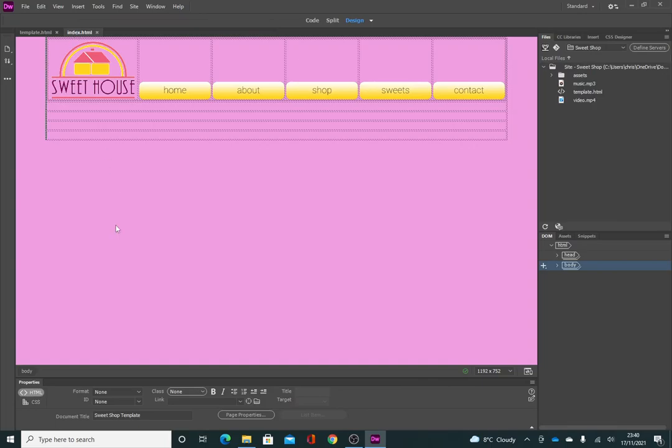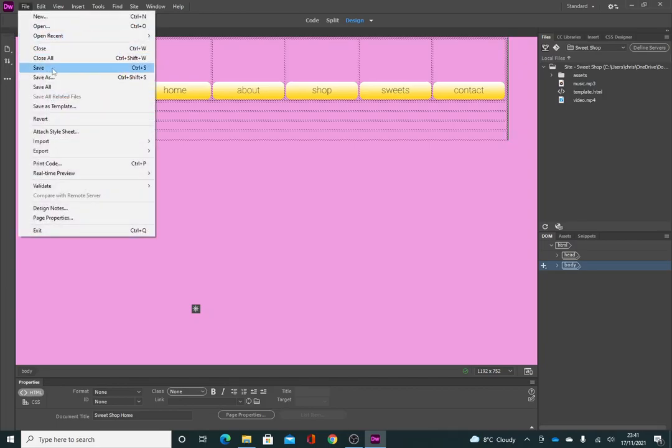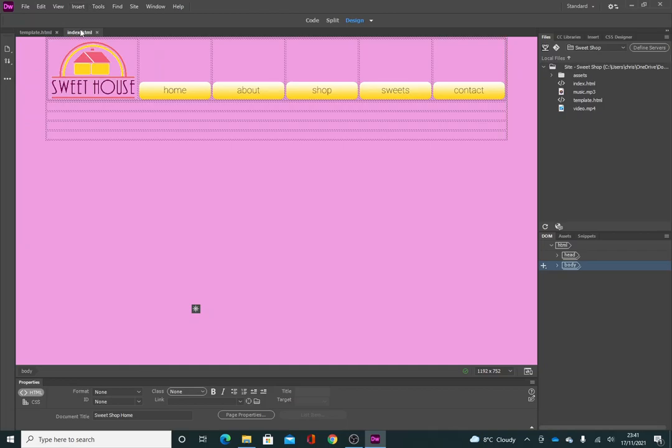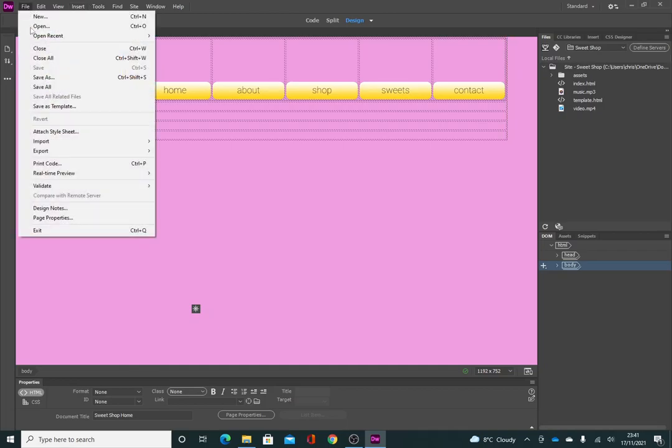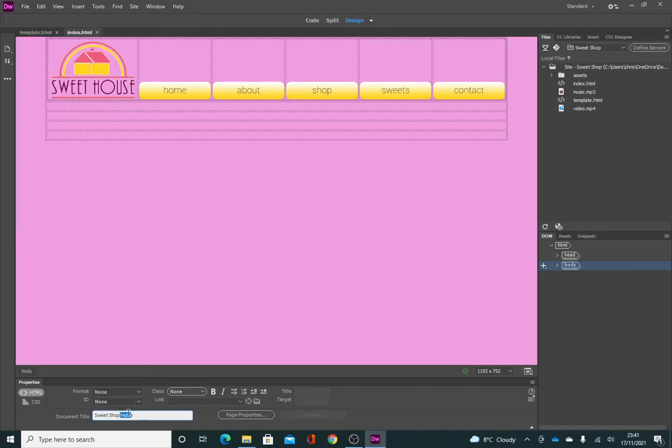So next thing to do is just go down to the document title, and we want to edit that and just call it SweetShop Home. You can call it whatever you want, but just make sure it tells you which web page you're on. So that's all we really need to do at the bottom there. So if you just click off that, now you can see here a star has appeared next to index.html, and that's because we've made a change to this web page which hasn't been saved yet. So you can either press Ctrl S on your keyboard to save, or you can go File and Save. So just make sure you've got the relevant page selected, and you can see the star has disappeared now because we've saved the change that we made to the name of the document title.